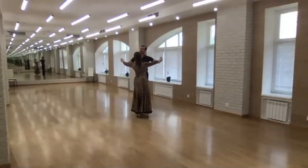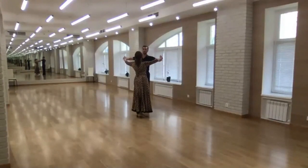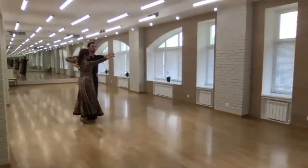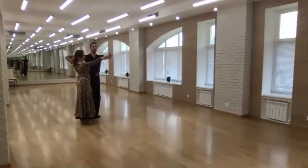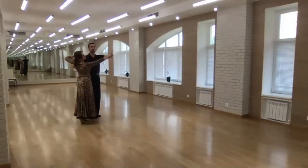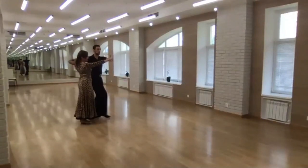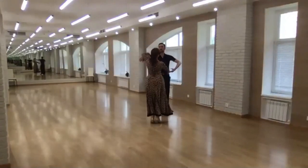Beautiful. Now, if the lady feels quite comfortable in this position, we say, now we're gonna learn a promenade twinkle. So in this case, the lady doesn't change anything. Actually, she's not turning. She's staying in a promenade position. The gentleman is coming to the promenade position. You can see I moved my right hand to the shoulder blade and I'm in this promenade position, but this figure doesn't stop here. We go back and forward into counter promenade and back to promenade.